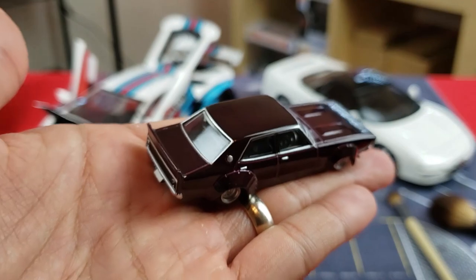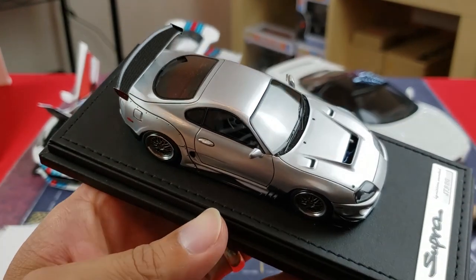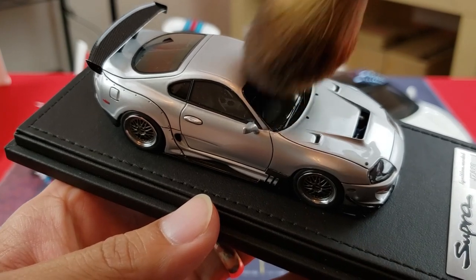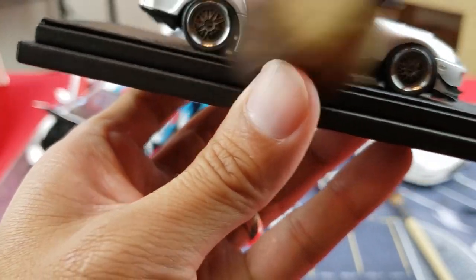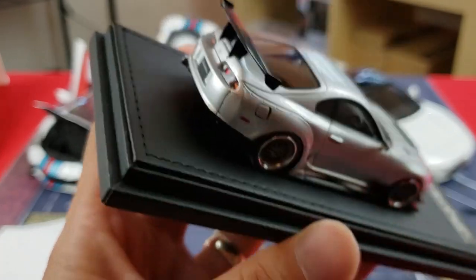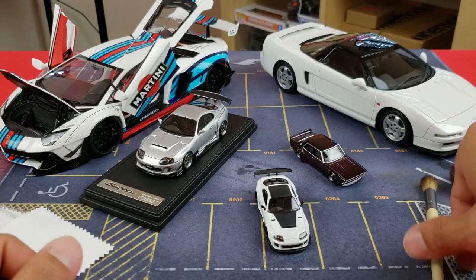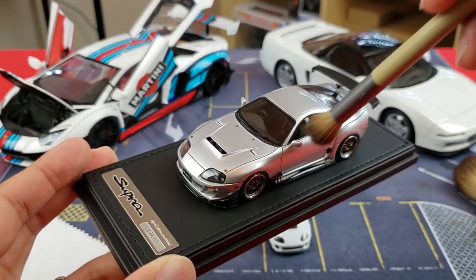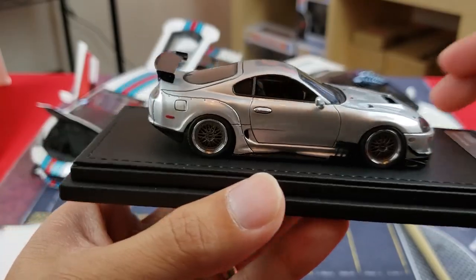When it comes to resin models, you want to be even more careful. This is a 1/43 scale resin model with some dust built up on the windshield. It's got windshield wipers you want to be super careful not to hit. Get in here and just brush very gently — get the back window, the base, mirror areas, and wheels. Just be careful with the windshield wiper and spoiler area. Take your time, no rush. Sometimes you can even blow on it first, then brush. Don't forget there's a smaller brush size for getting into smaller crevices or openings.